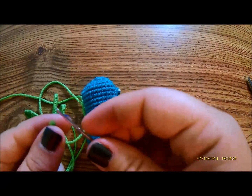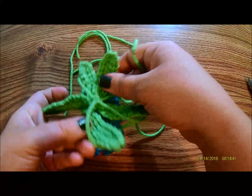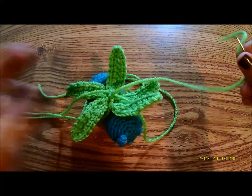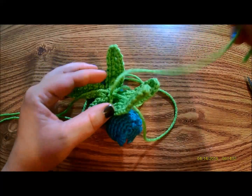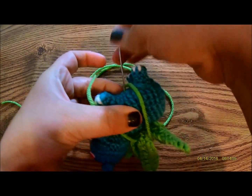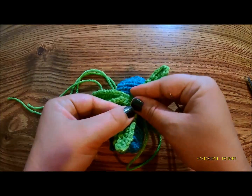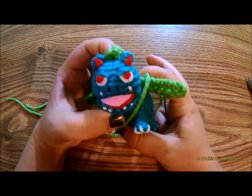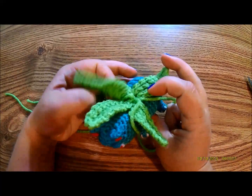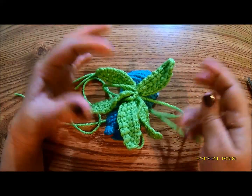Once you get them tied together, you can go ahead and thread your yarn needle and place it on top of him. And then I'm just going to go down through his belly and begin sewing it on. Now for this leaf right here, I will sew it onto the top of his head so that it stays in place right there, because in all the pictures I've seen, the leaf is right on top of his head. So go ahead and sew this in place and sew all of these leaves using these yarn tails. Sew them all down so that they're not waving around crazy.